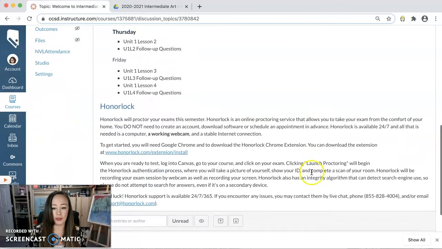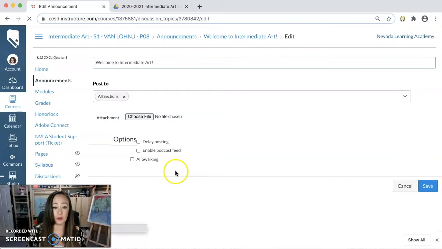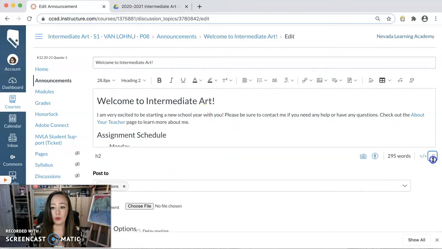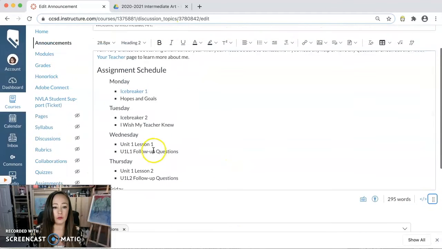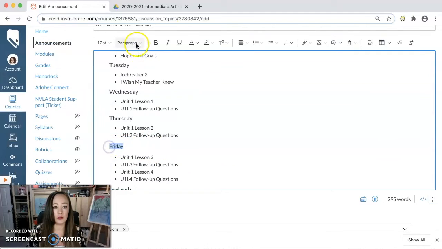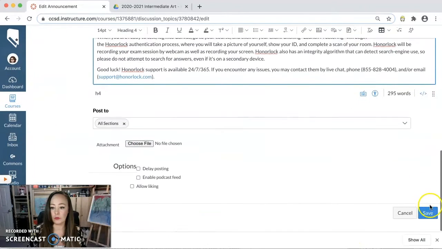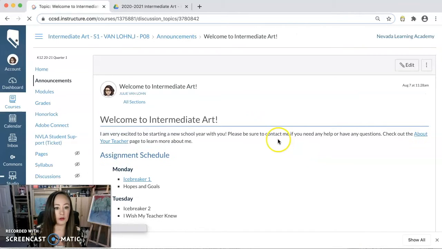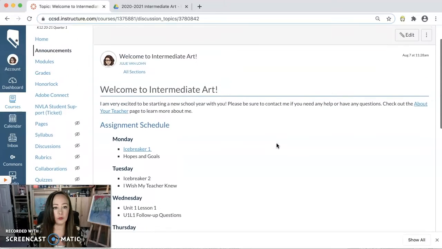Oh, I didn't get the level 4 heading on that one, which sometimes it's hard to tell. So I'm going to drag that down and find that and make that heading 4. Let's save it and see what it looks like. All right. Looking pretty good.